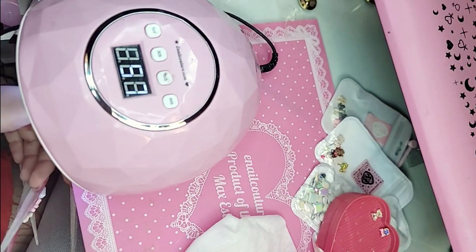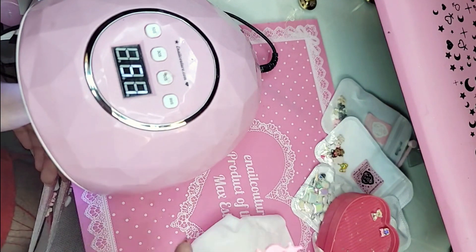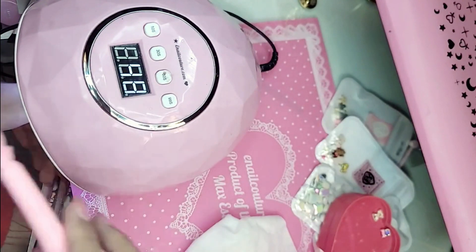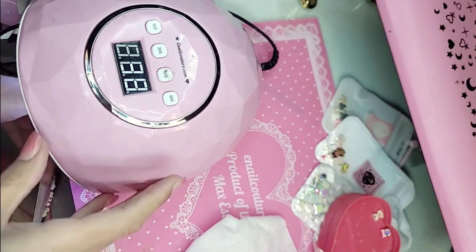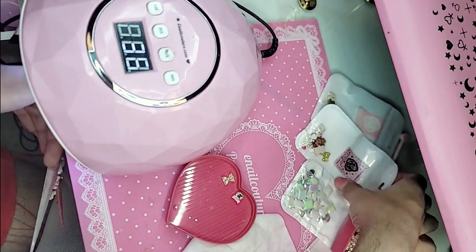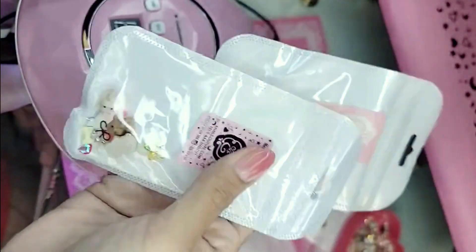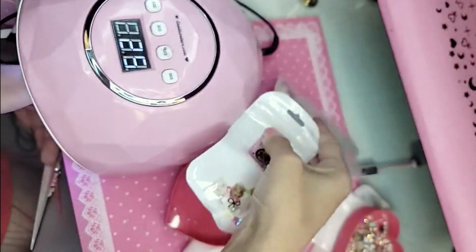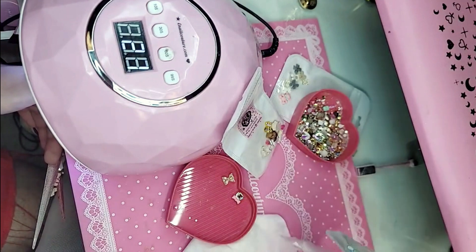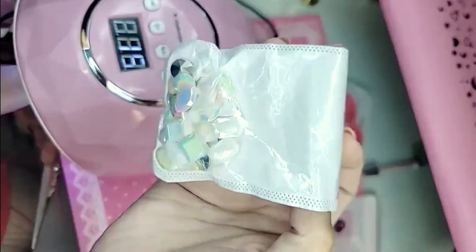We're going to bake this for one minute. I want to make sure that layer of gel is fully cured because I don't want to keep piling layers — it's like making a sandwich or lasagna. You want to cook it all the way through so whatever we put on top, we don't have pitting or anything. The charms are called Maxi Pop and there are three sets of them, and the big diamonds are called Fantasia.